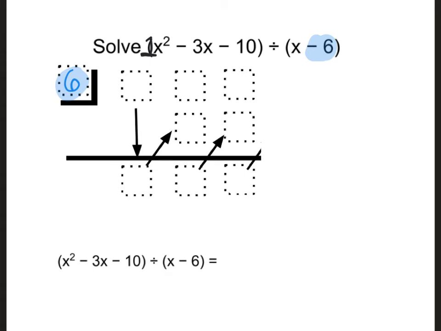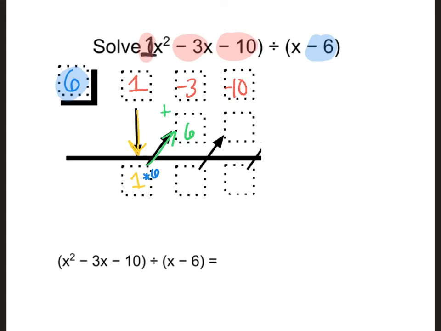And so if I'm putting my coefficients down, my first one is 1. The second is negative 3. Make sure you take the sign with it. And the last one's negative 10. So we have 1, negative 3, negative 10. Remember, the first thing you're going to do is just bring 1 down. And then we have to multiply that by the number in our house. So we're doing 1 times 6. And that answer is 6. It's going to go right here.